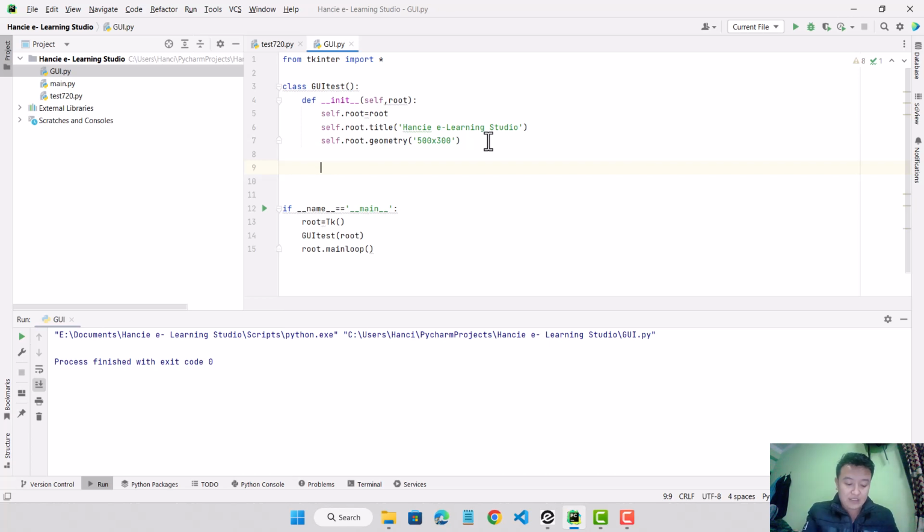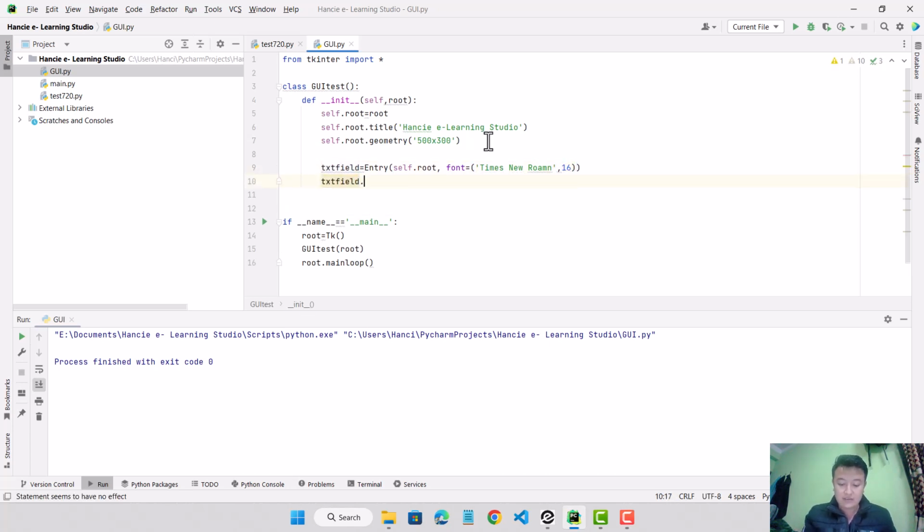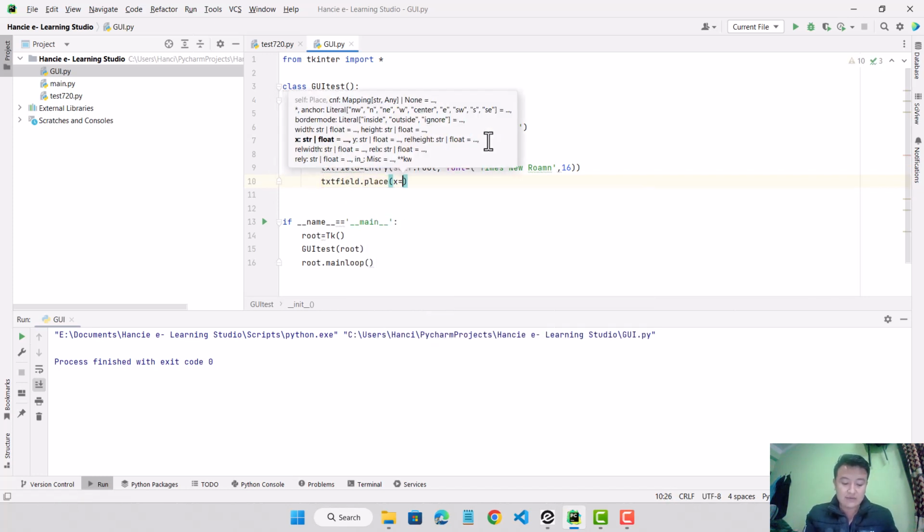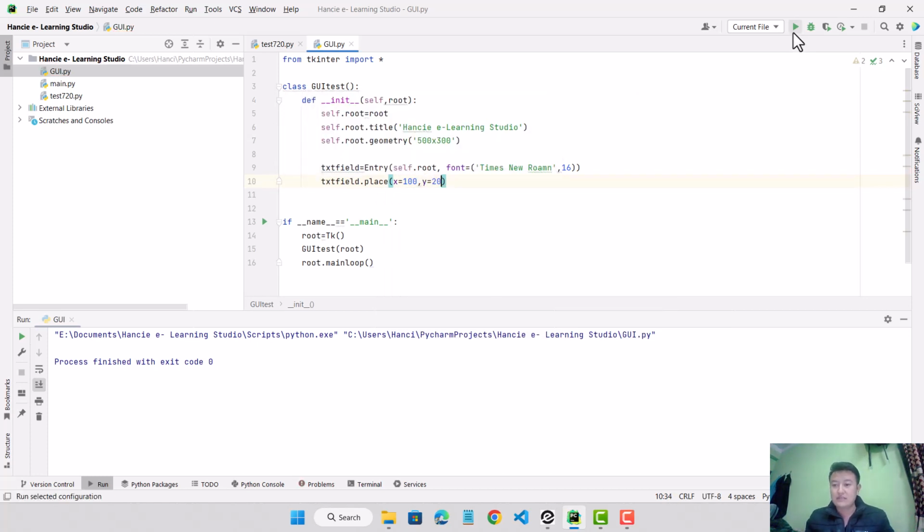For that, txt field is equal to Entry, self.root. I'll just give the font for it, Times New Roman 16. txt field.place x is equal to 100, y is equal to 20. Let's check it.